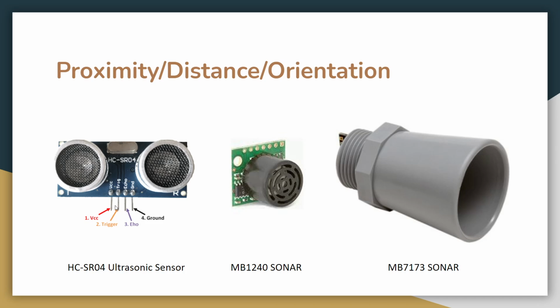Obviously VCC stands for the 5 volts supply, and the ground is the common ground of your microcontroller or processor. The trigger and echo pins, can someone tell me what these two are used for? Whoever has used this sensor before. Trigger is to switch on the ultrasonic sensor, and echo is to tell it to receive, right? Yeah, that's right.